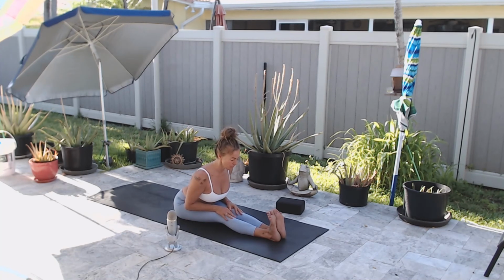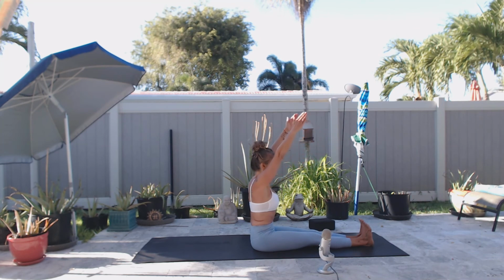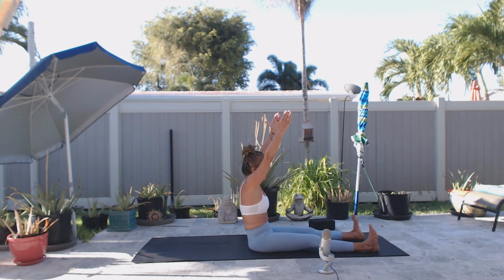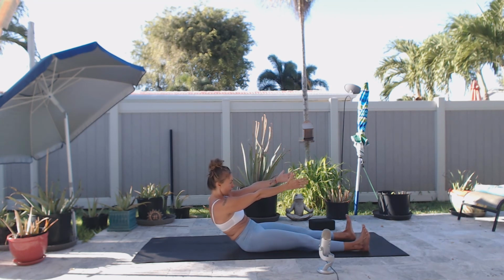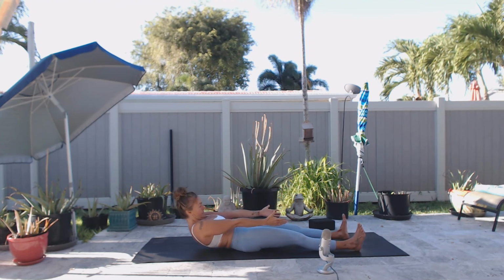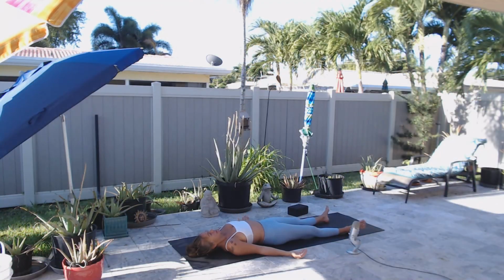Just lower your chin a little to find length in all sides of your neck. And for those of you who have been practicing a while, go for it. On your next inhale, sweep your arms forward and up. Open up your feet a little and very slowly start to roll all the way down. Once your head touches, relax your arms. Bring your right ear to the mat. Take a deep breath in here. Nice quality exhale.